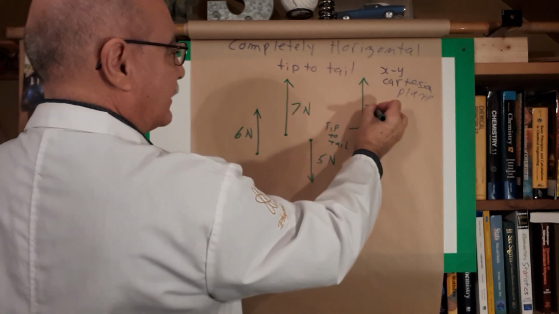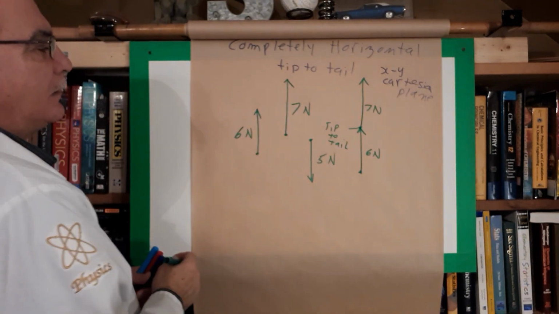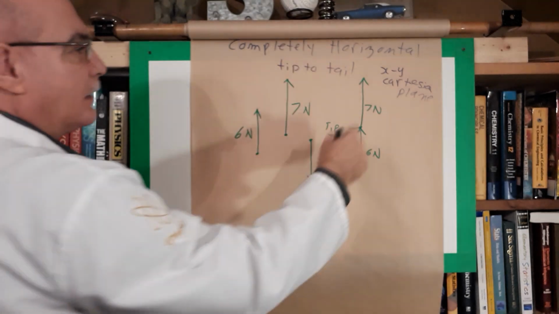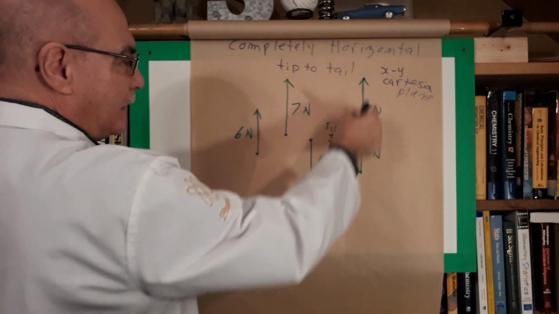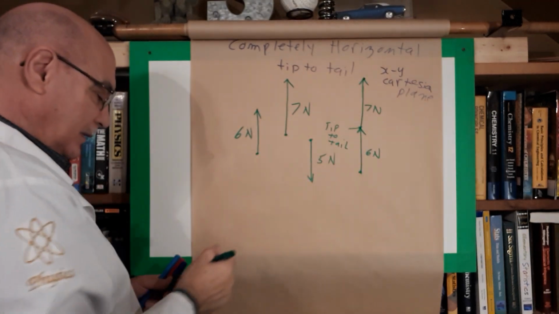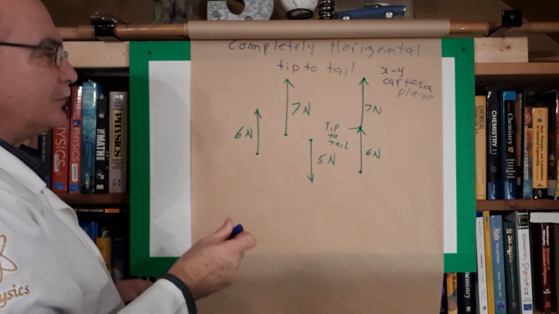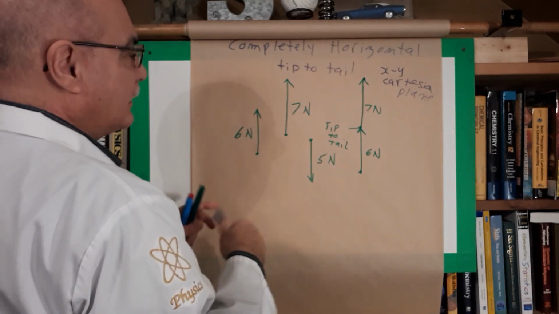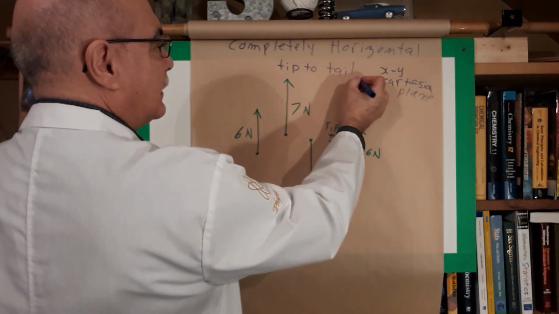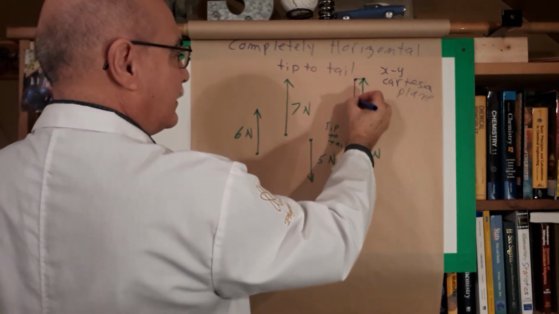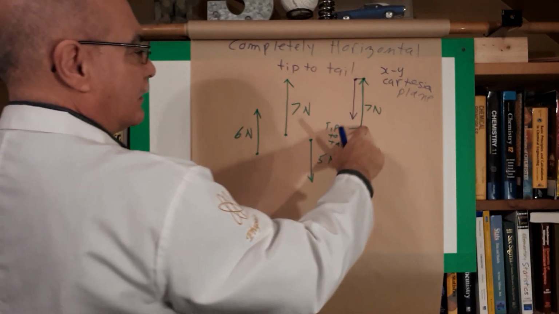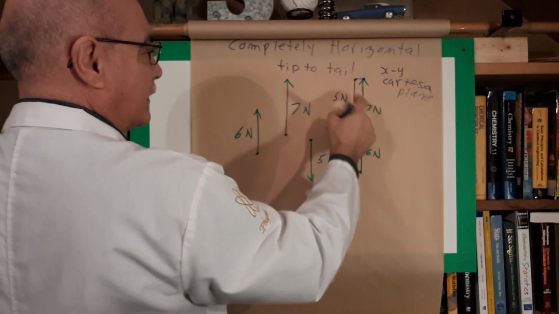And this has a value of 7 newtons, both of them going up. And this one is 5 newtons coming down. It'll be tip to tail connecting here, bringing it down 5 newtons. It's superimposed on here, but it's difficult to show when it's superimposed, so I'll just use a different color next to it. Try and keep the proper scale. So this is 5, that's 7, so it can't be greater than the 7, so this is 5 newtons going down.